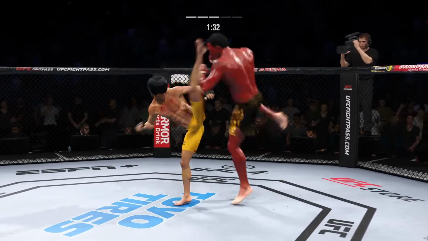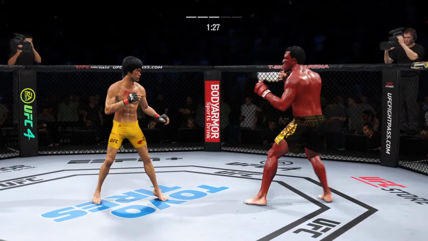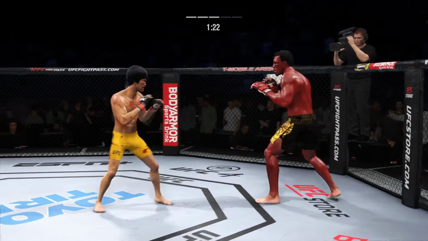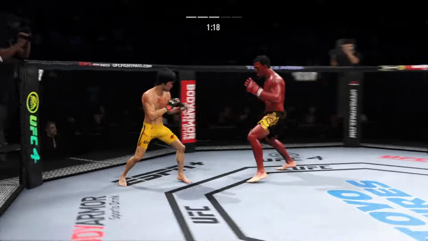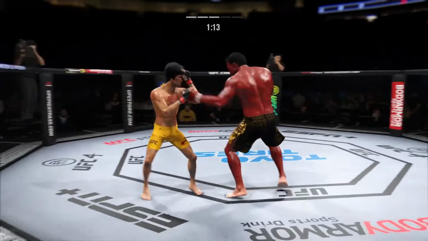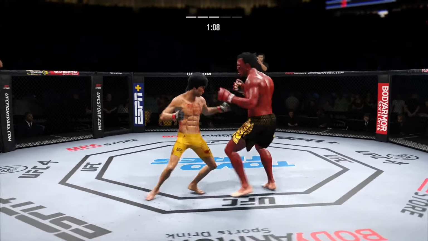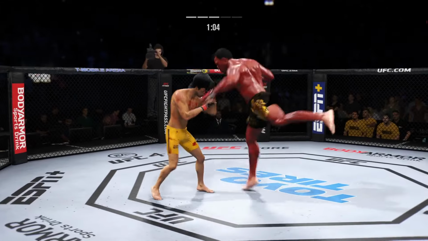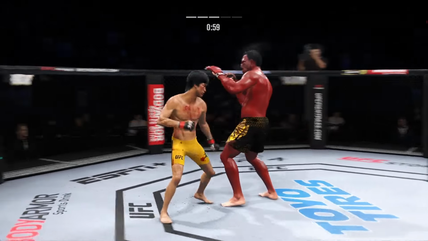Continues to mix it up, going to the head, mixing in some body shots. Oh, and he caught the kick. Nice punch here. Oh, and that kick is blocked. Big leg kick lands. Oh, combination lands.